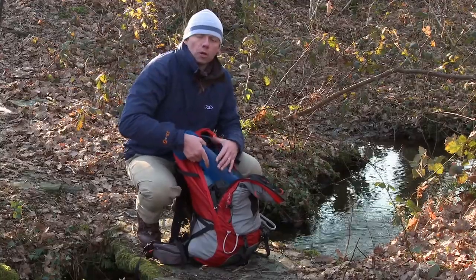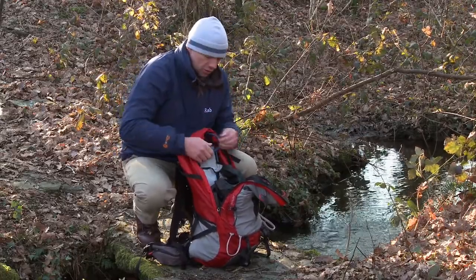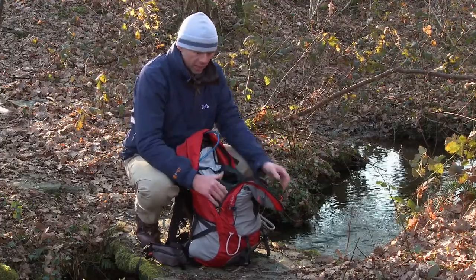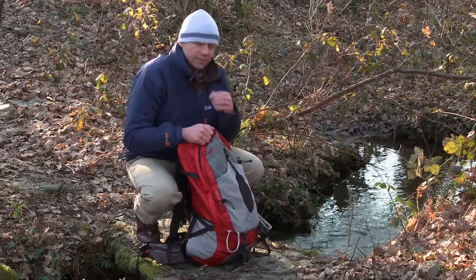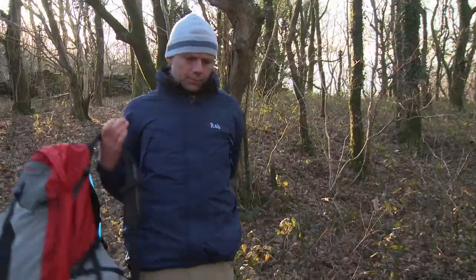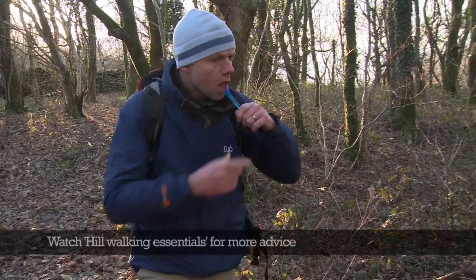I carry a flexible water bottle as well as a hard bottle. Modern rucksacks like this one have convenient sleeves into which you can slide a bladder, and that also keeps the water away from the rest of your gear. Flexibles are a bit more prone to leaking than hard bottles, but it is pretty rare, and if it does leak I've always got that hard bottle to fall back on. Tubes are definitely the way to go, as you don't need to stop to fish out a water bottle from your pack.